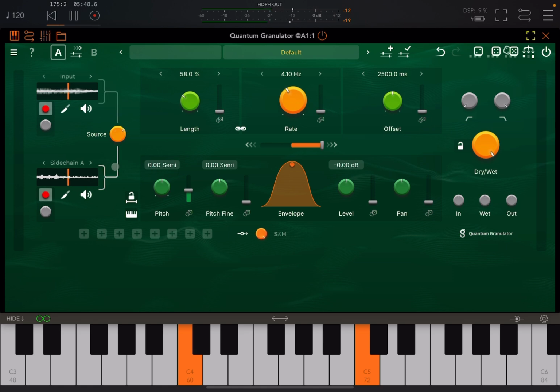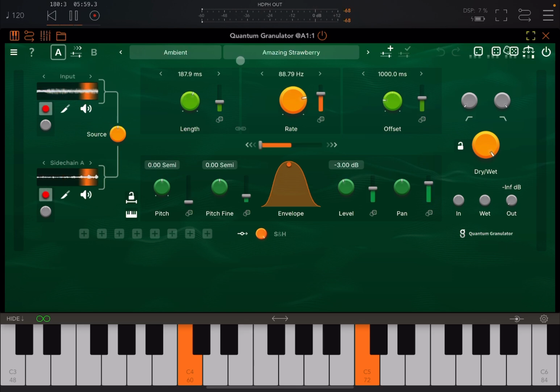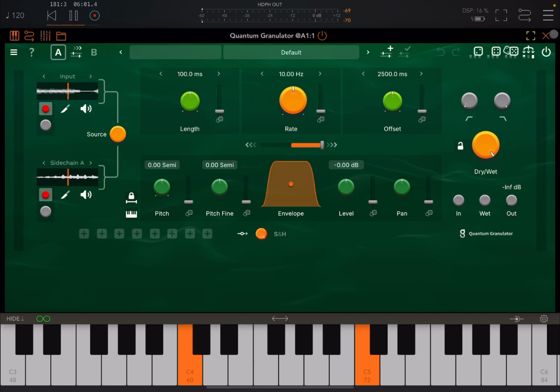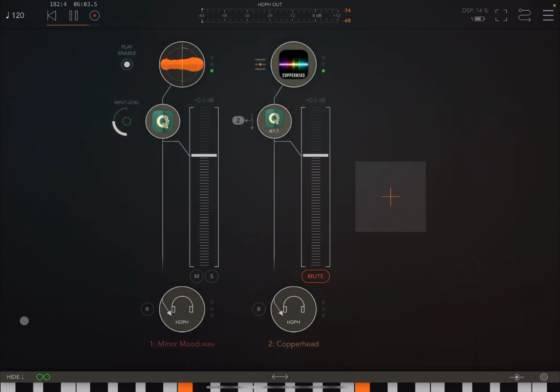So you can hear different types of sounds which are actually combined. Okay, and that is one way, of course, to use it with a drone type of sound.